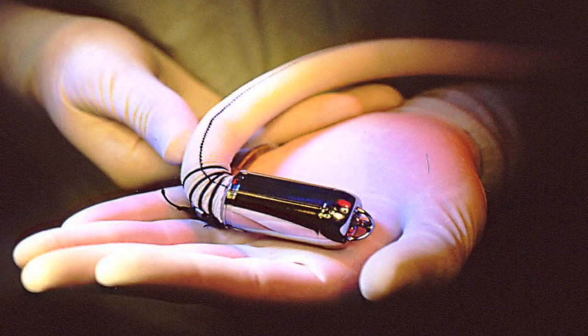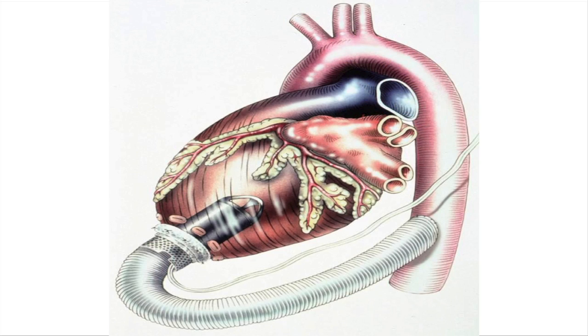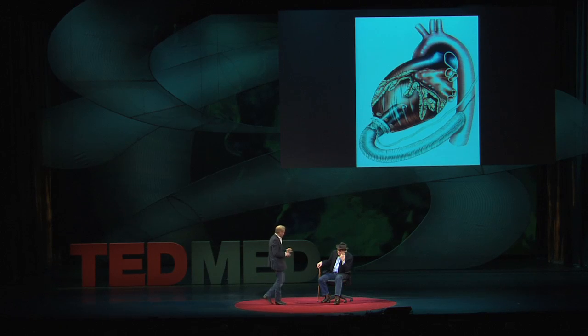And this opened up a whole field, and a number of new devices hit the scene over the next decade. This is one that Dr. Frazier and Rob Jarvik were working on. It was a self-contained device for longer-term implantation to rival those big pulsatile devices. They were having problems with bearings and axles and the blood and stuff, but encouraged by the success of that temporary device, they pushed on and very soon came out with this pump that actually went inside the heart and took blood from the failing heart and pumped it into the descending aorta, the biggest blood vessel in the body.